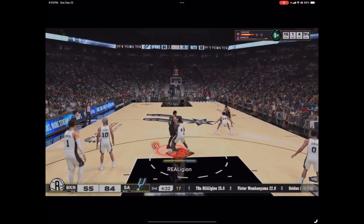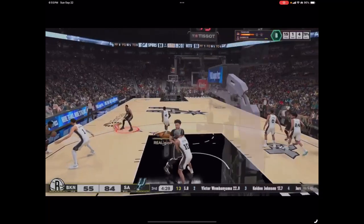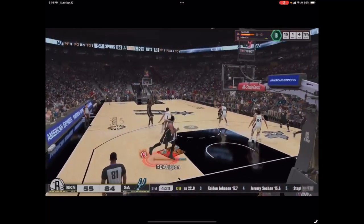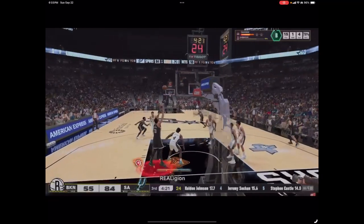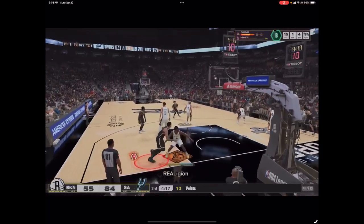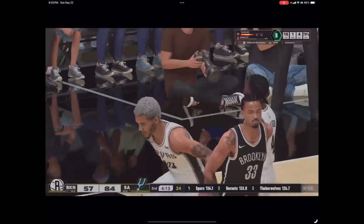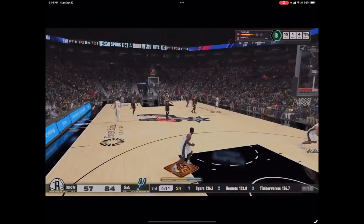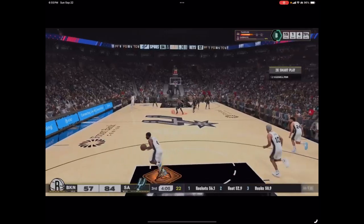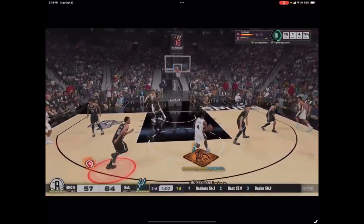Not quite 2.5 minutes played here in the second half. Pass to Claxton. On the wing, Milton. Defended by Wembanyama. Kept alive. Johnson outside. Nice ball movement by Brooklyn. And Claxton throws it down. Yeah, coach's pet peeve there. No box out. And to me, this is a common theme that's running through the league right now. Guys looking to leak out rather than box out.